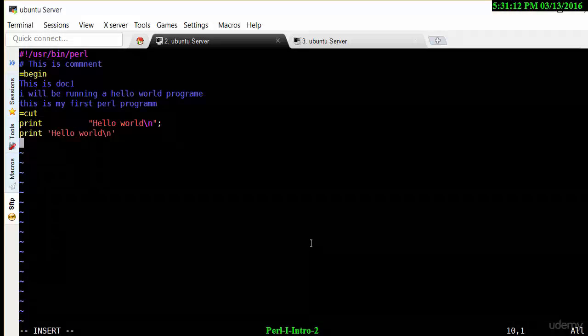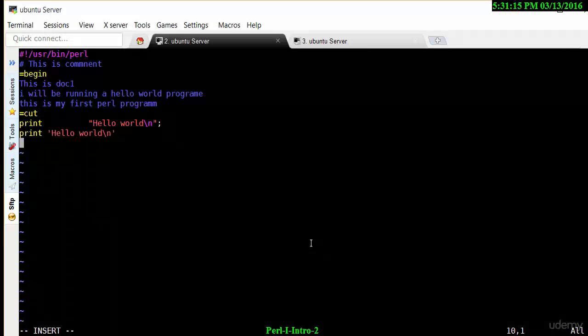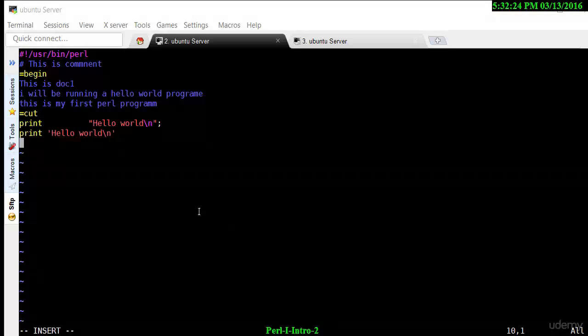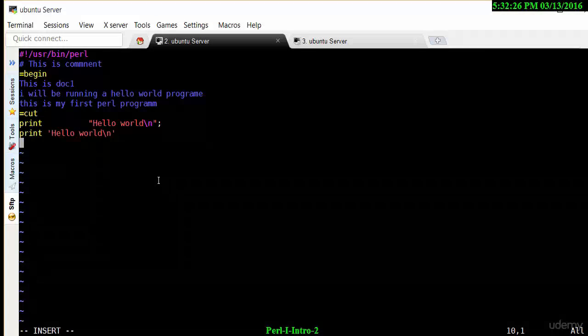Let's go into the next line, and we will type in the variable name, the variable a, for example. Let's declare that variable with a $ sign. So $a, and let's give it a value.